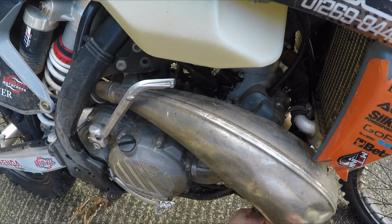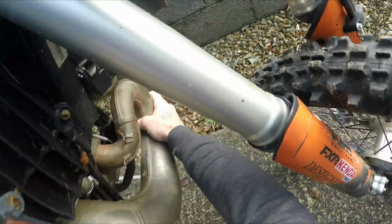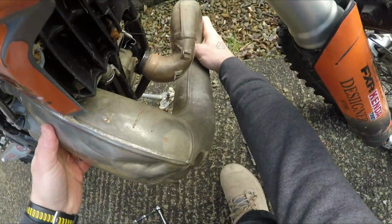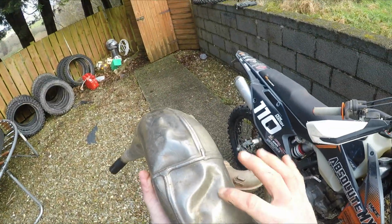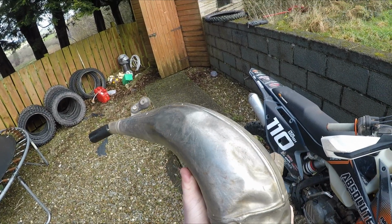These are very simple to work on though. Put the nut on the floor so you lose it, and this should just come off. There we go. As you can see, that's a good one. I'm hoping to get most of these out.